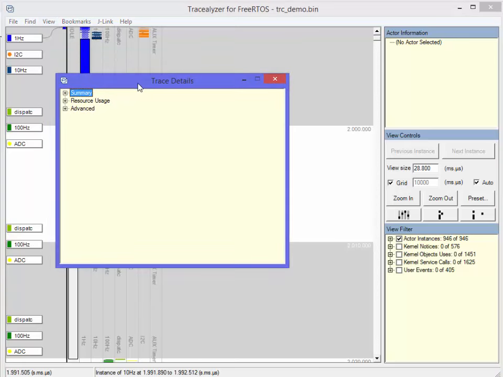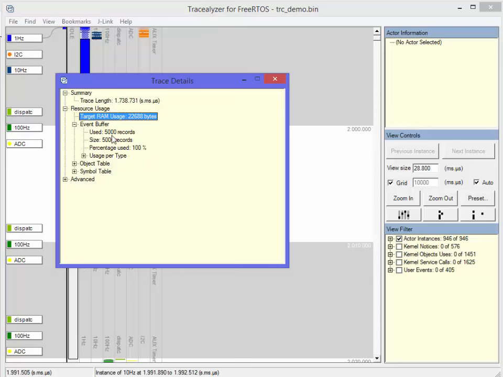and this is very important because it helps you see how big your trace buffer was and the utilization of it. So depending on your trace buffer, I could only record as much as 1.7 seconds. And it consumed about 23 kilobytes of RAM space. Obviously, the higher the buffer size, the more you can record. And out of the 5,000 records that I defined in traceconfig.h, I ended up using 100% of it, most likely because the trace stopped after 1.7 seconds, because I actually stopped at 3 seconds after. So the buffer is only big enough for 1.7 seconds based on the number of events in my system.